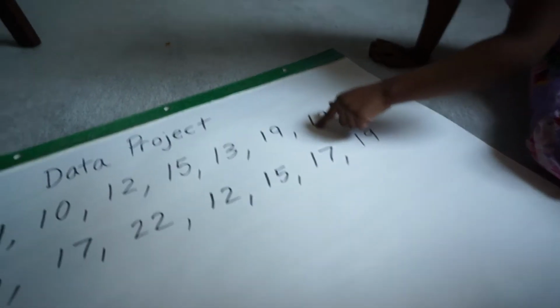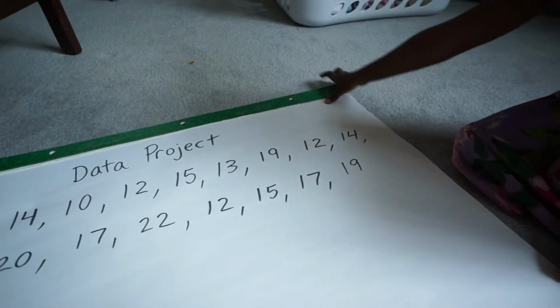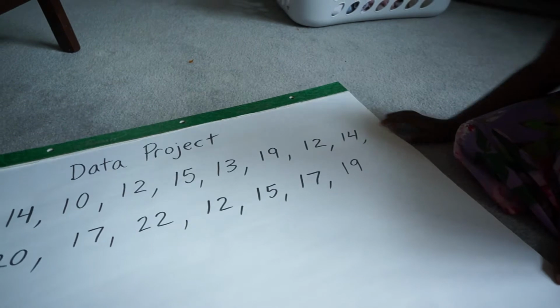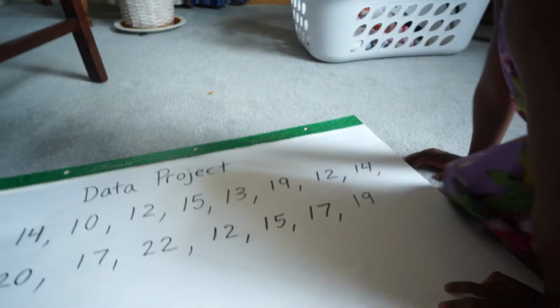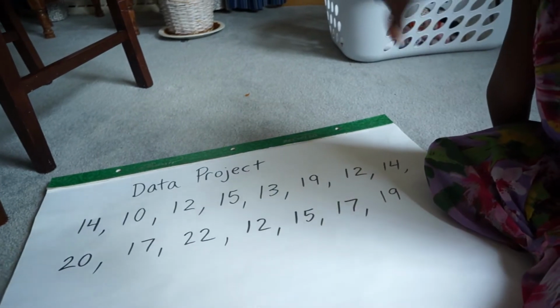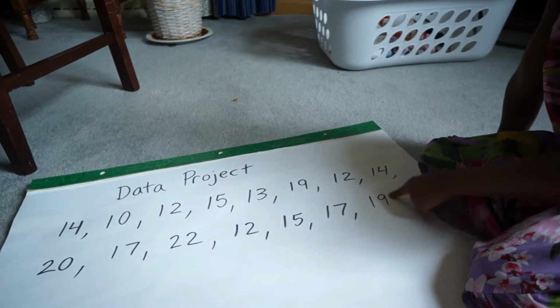We need to record our data. And I was recording data for Lacey as she was shooting baskets because she's 5, but you might be able to do this yourself. So I went ahead and I've written down all the data here on this board, and you can see she's got a lot of different answers. Some of them are the same. And on your assignment on that Google Doc, I recommend that you write out your data in numerical order. That's going to make it a lot easier for you to do the other steps of the project.